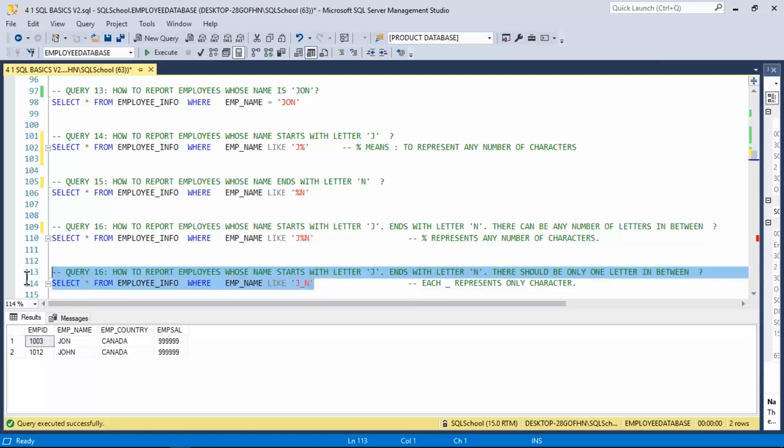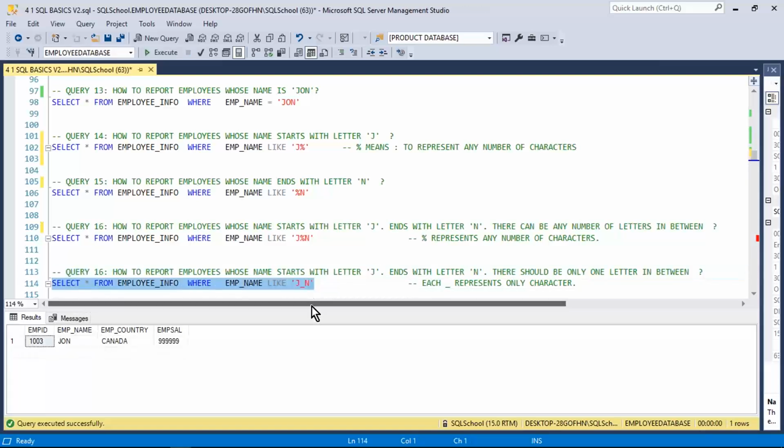But here I said underscore. Underscore means a single character. Each underscore represents a single character. Here, report the list of employees whose name starts with letter J and ends with letter N. There should be only one letter in between.